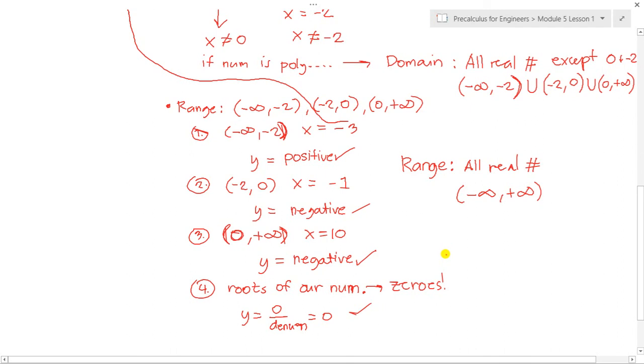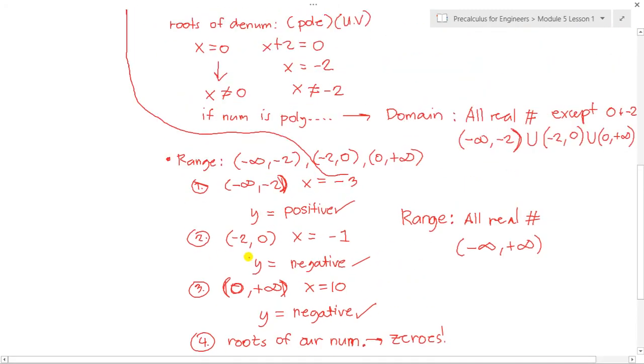Okay, pangutana. Basta ha, if ang atong domain naay restriction, dapat dili pwedeng mahimong negative 2 ug 0 kay ngano? Wala tay value sa range ana, ma-undefine ang ato ang rational expression. So nagets ra? Class, nagets ra?